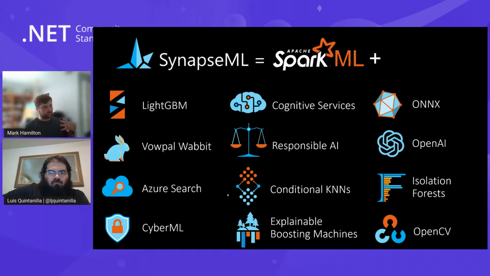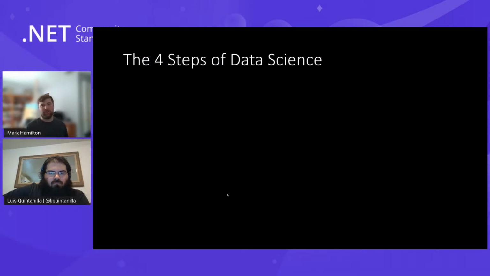We won't have time to cover everything today, and we'll hopefully give you a tour of some of the most salient features through what I call the 4 steps of data science. And this is a patent pending method that, if you've worked in data science, you might be familiar with.